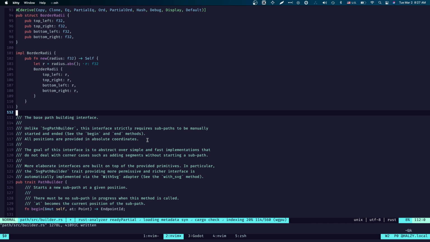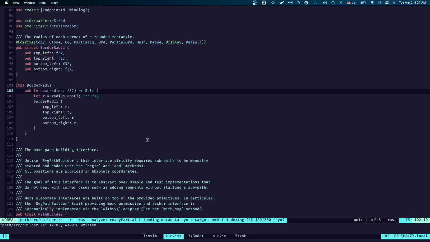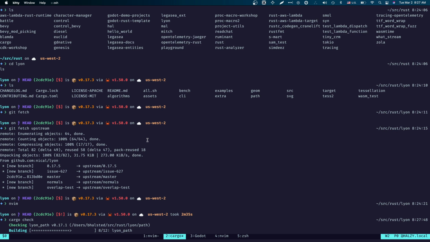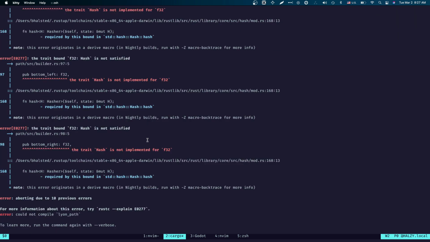That might be going a little far, because you could just call the constructor on it. Give this a check. Hash is not implemented for F32. That makes sense.